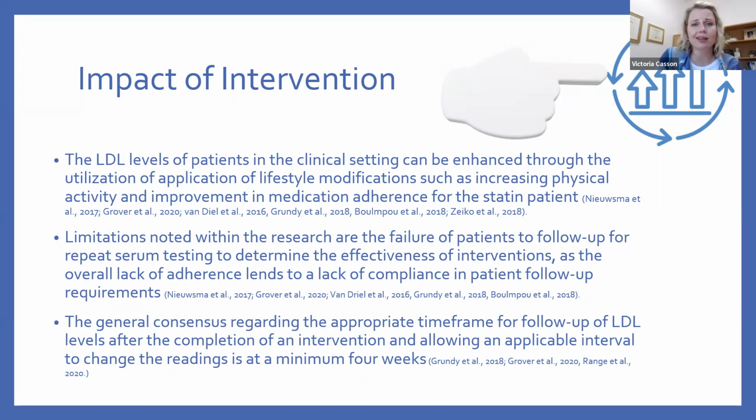And a lot of the time the patients can say, hey, I can do anything for a month. Let's try it and see. You follow up with them in 4 weeks, their LDL has improved. That's encouraging to them because again, with statin medications, you don't feel the benefit from this. So if you can show them proof that this is working, they'll be more adherent to the medication. So keeping in mind that if we set these goals and communicate with the patient regarding the goals, that, hey, this is what I want to see these numbers at, give them a goal to achieve, and that can encourage them to maintain their adherence the way that they need to.